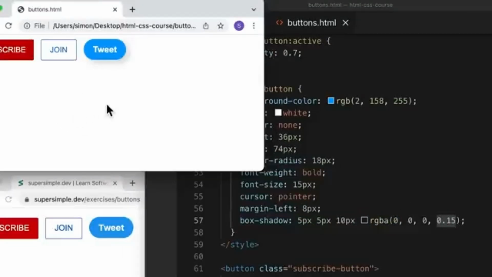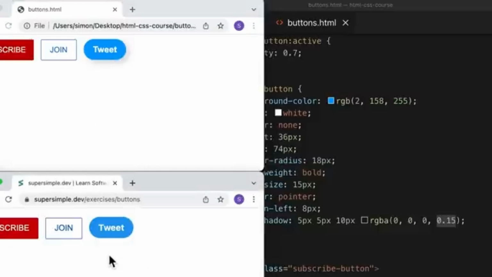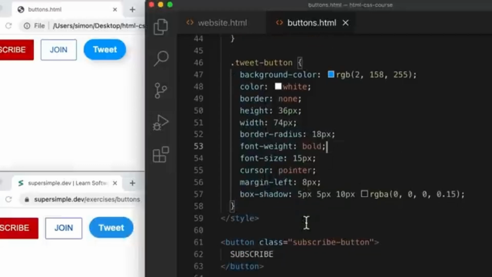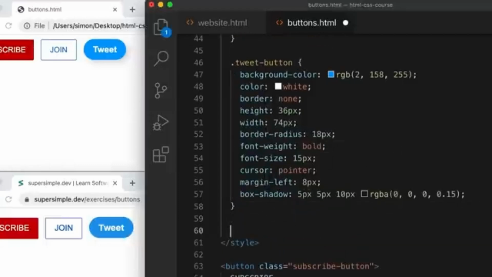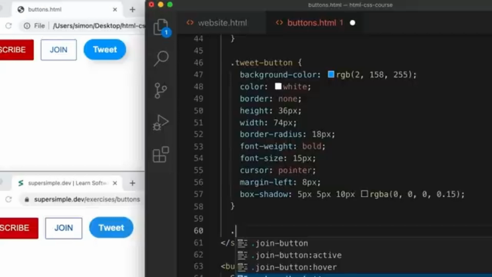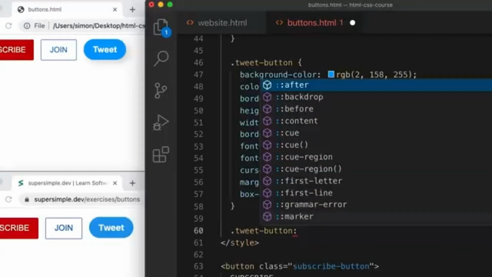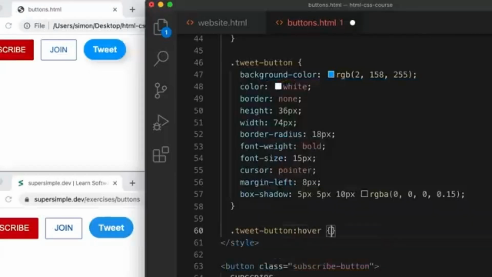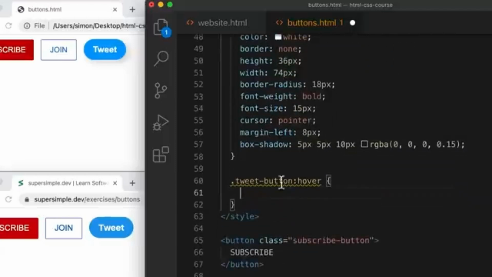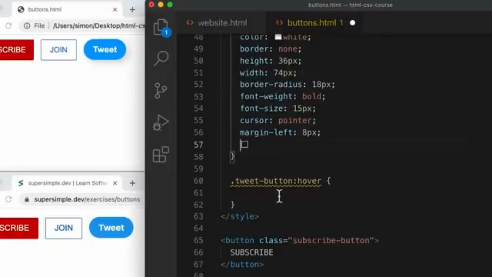The final step of this lesson is to only make this shadow appear when we hover over the button. So for example, for here, if we hover over, we can see the shadow. If we're not, the shadow's gone. So this is another style of button that we can create. So let's use what we learned so far. Remember, we first use a dot to target the class. So we're going to target the tweet-button class. We're going to add a pseudo class here called hover. And then we're going to move our shadow into the hover pseudo class. Let's cut and paste in here.